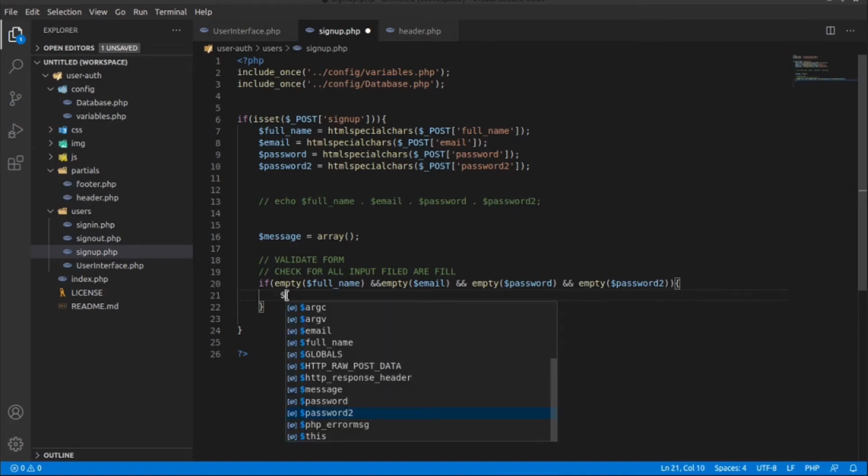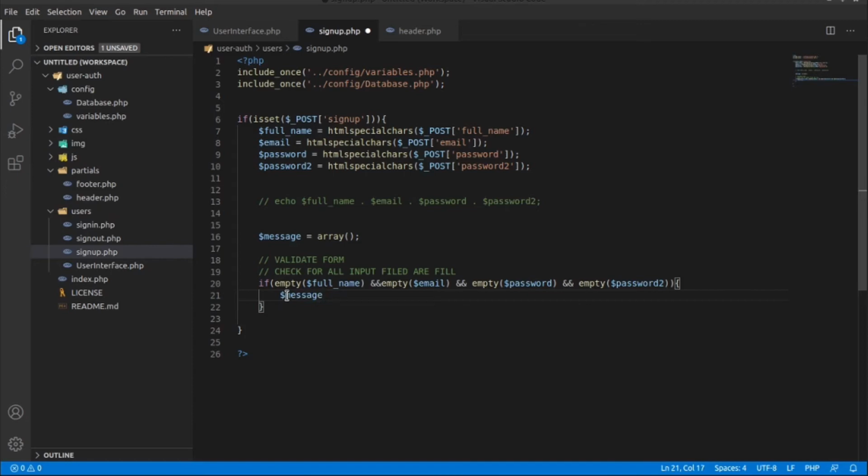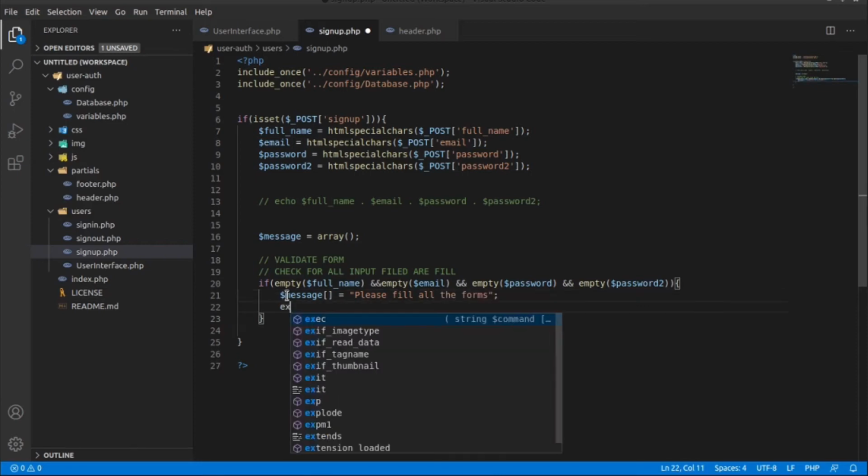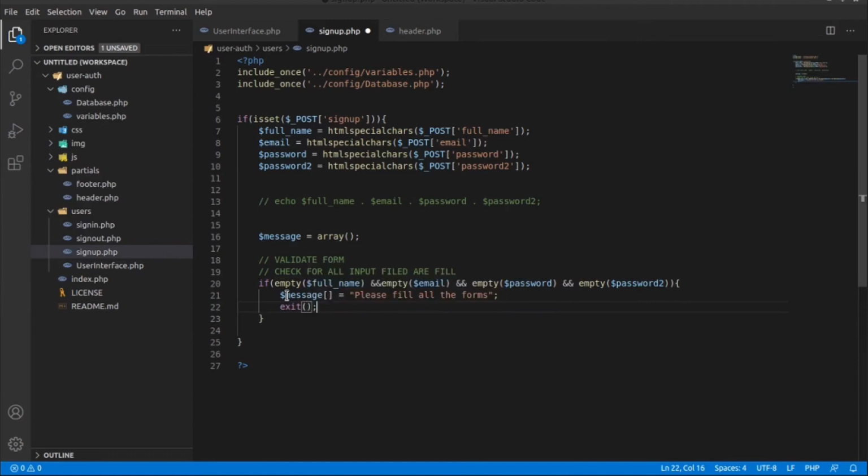What will be the message? This is a type of array message, so the message will be "please fill all the forms" and exit. It will return from here.